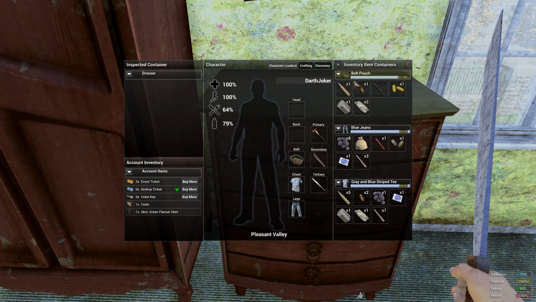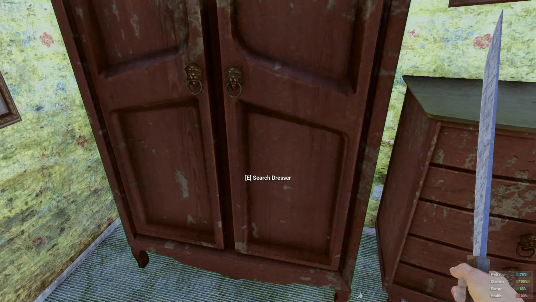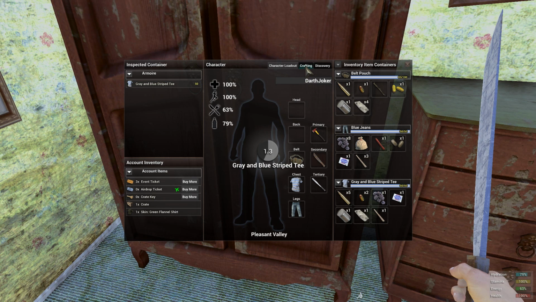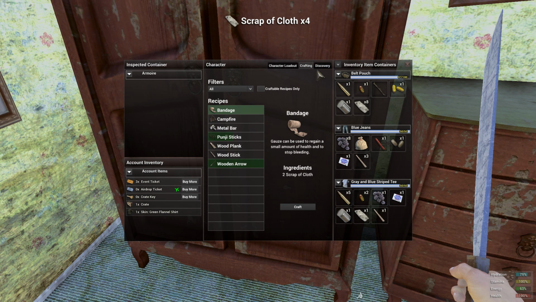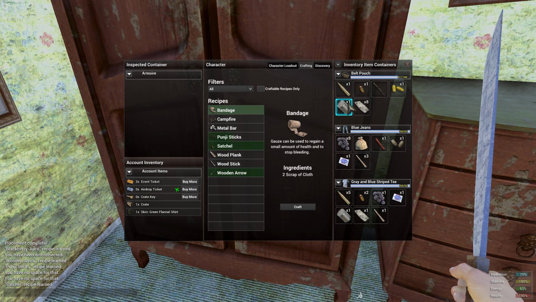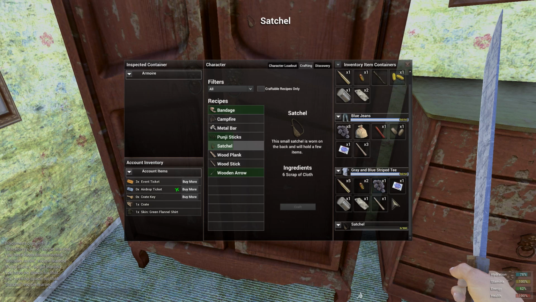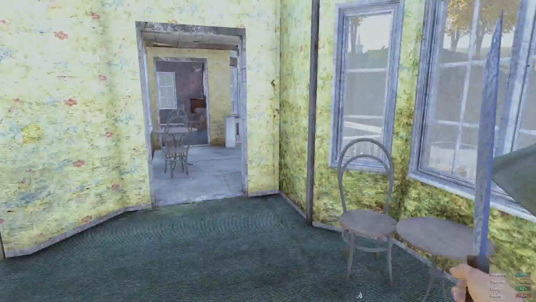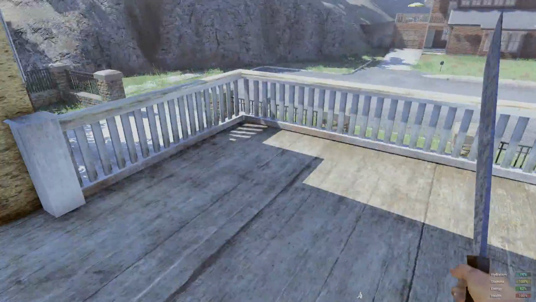Oh, okay, here we go. We got some cloth. Oh wow, okay, we can make us a satchel now, so we can hold a couple more things. Let's see, craft. I think we have to learn it, I guess. Yeah, there we go. Okay, satchel, nice. Yep, there's our satchel down there at the bottom. Nice. Okay, let's see what else we can find.